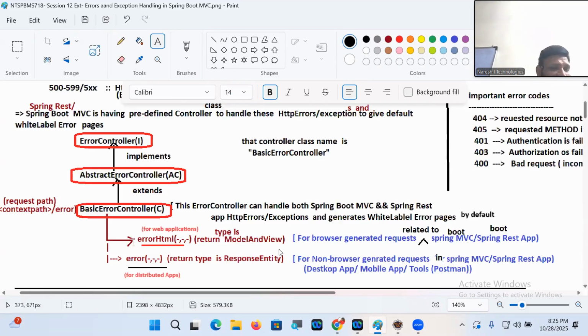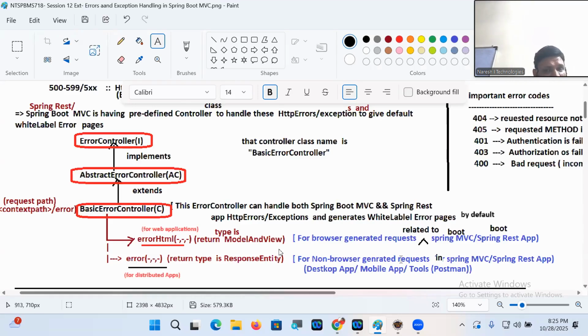Here is my error HTML. Return type is model and view. For browser generated requests related to Spring Boot MVC, Spring Boot REST application, this is useful. Error. Return type is response entity.